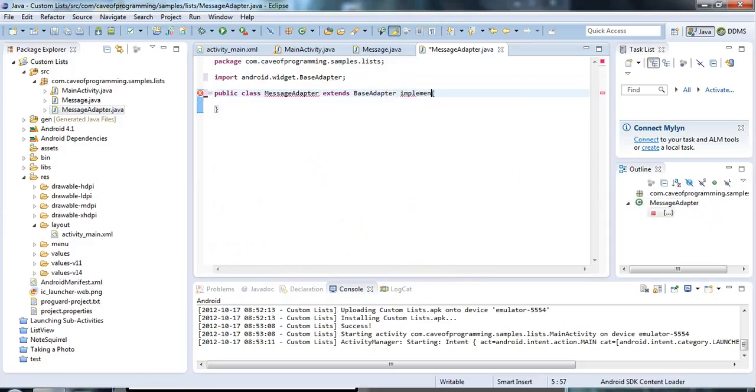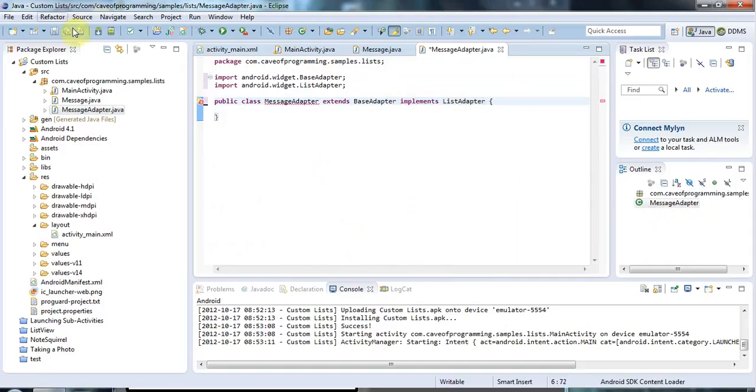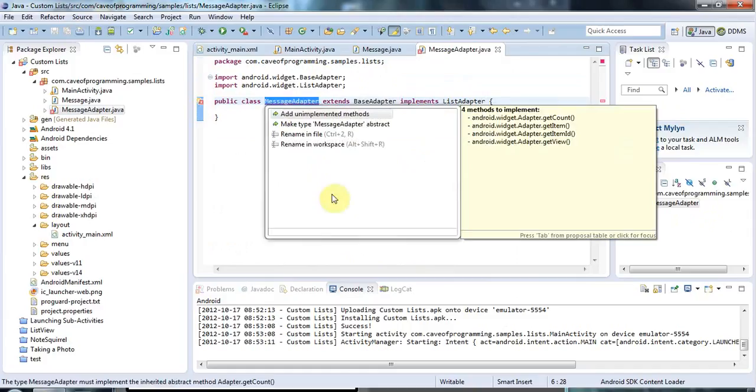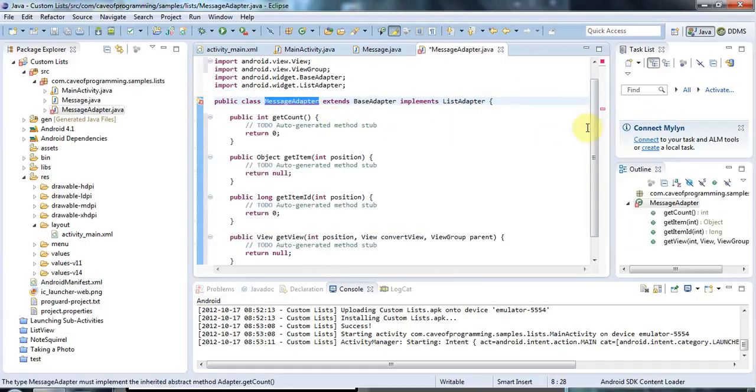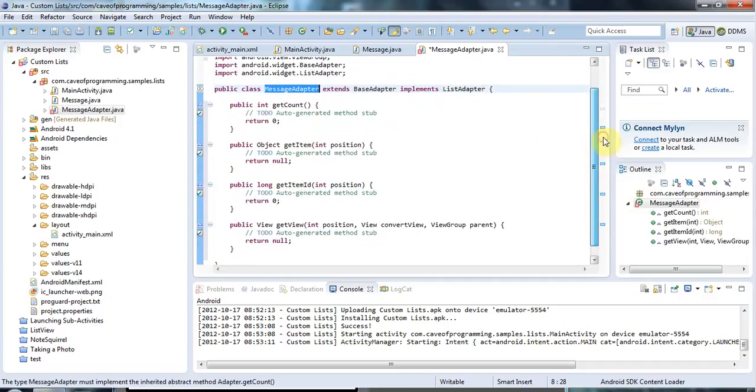So implements list adapter. So list adapter has a whole bunch of methods, but some of them are implemented by base adapter here, so I'll make use of that. And having added those imports there, I'll now click this message and go to add unimplemented methods. And now all we have to do is implement these methods basically.